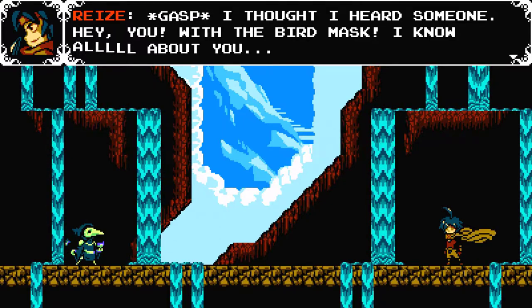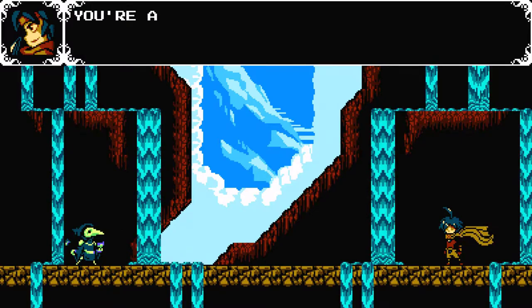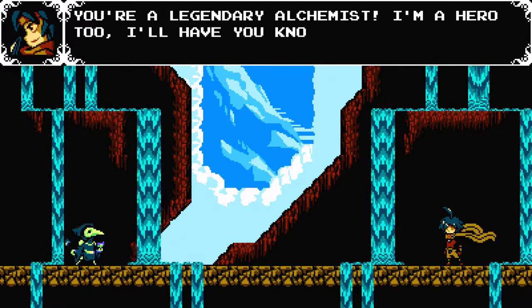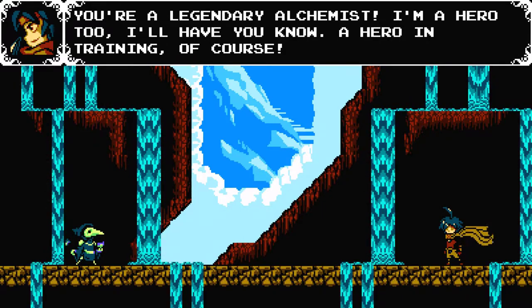Hey, you with the bird mask. I know all about you. You're the legendary alchemist. I'm a hero too, I'll have you know. A hero in training, of course.